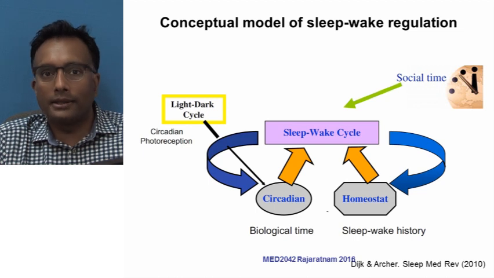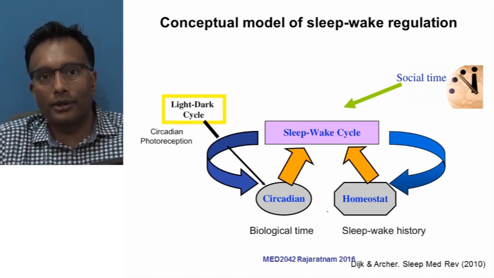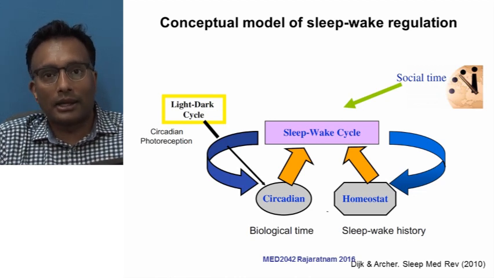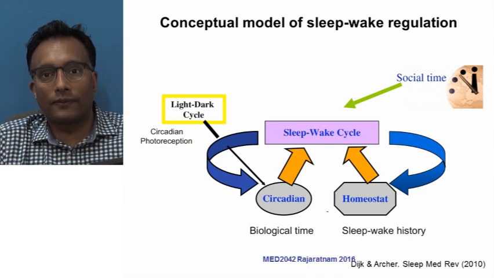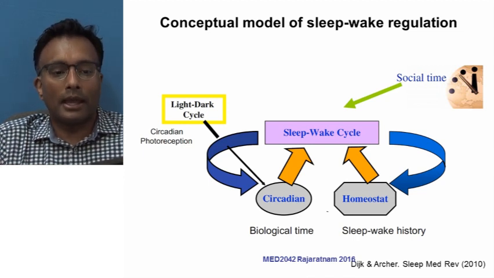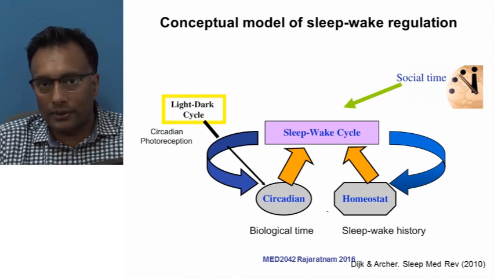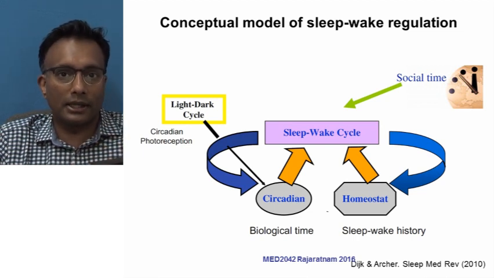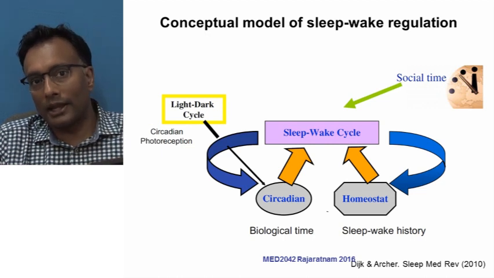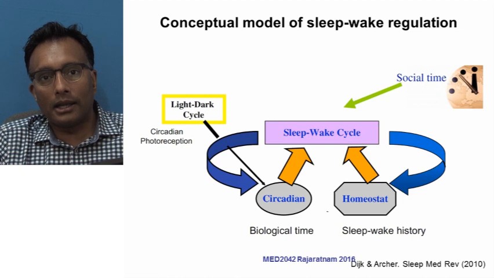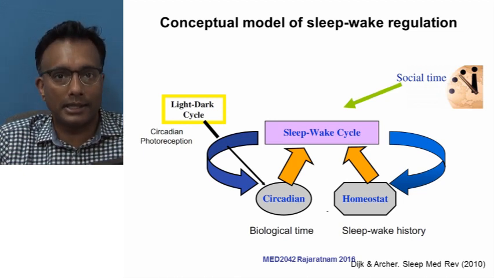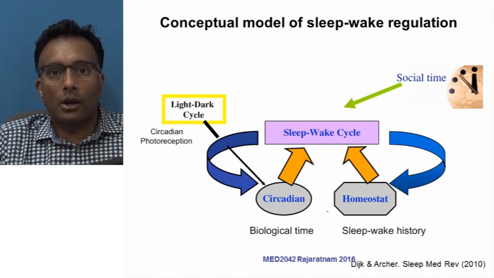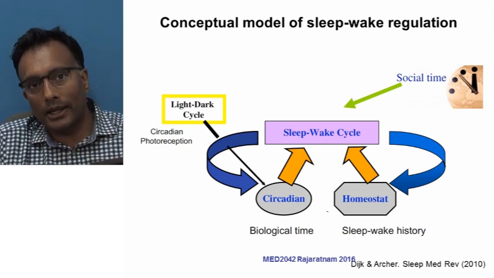One of these is called the circadian timing system. Circadian comes from a Latin word, circa dien, circa meaning approximately or about, and dien meaning a day. So circadian refers to rhythms that have a duration or frequency of approximately 24 hours. And these rhythms are internally driven, regulated by a number of oscillators and pacemakers in the body. The master oscillator or pacemaker is located in the hypothalamus in an area called the suprachiasmatic nuclei of the anterior hypothalamus. And so this is one of the key processes that regulates the sleep-wake system.